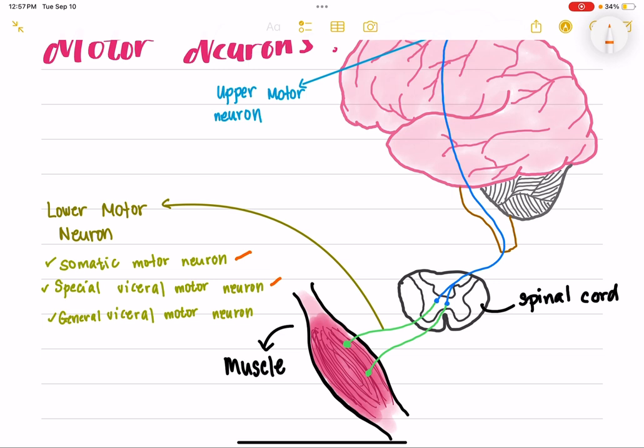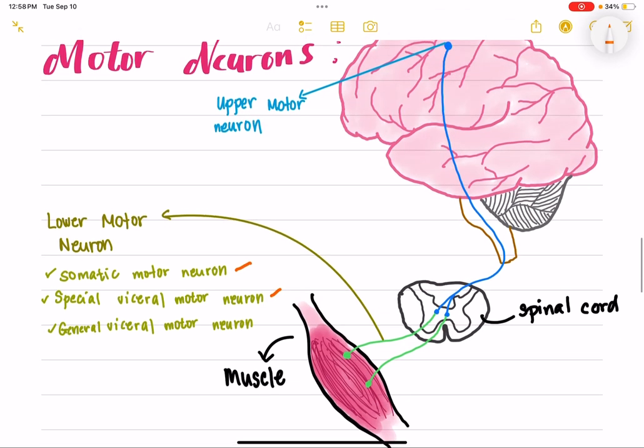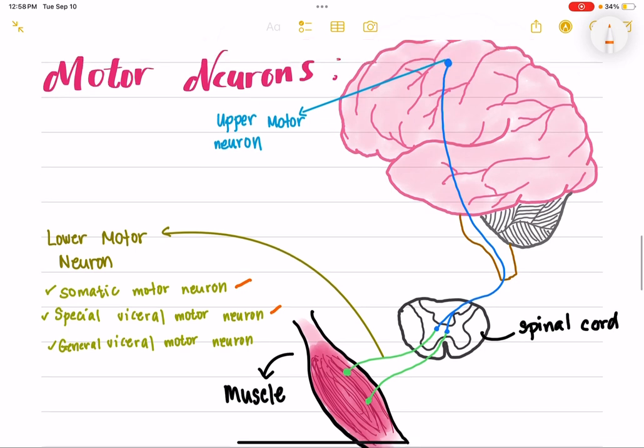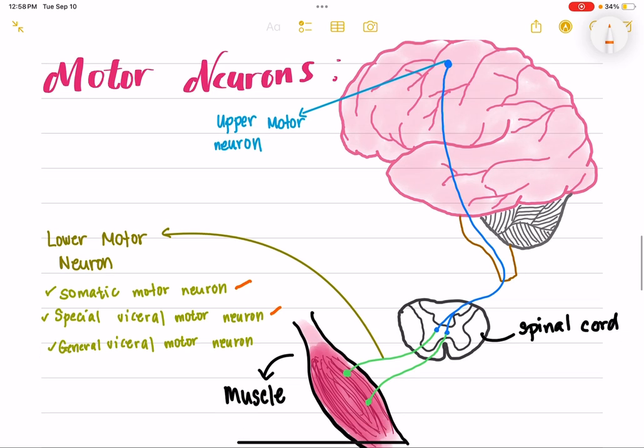So sila ang motor neurons. Ang upper motor neuron and lower motor neurons interact with one another to cause movement and other responses. Upper motor neuron: brainstem to spinal cord to the muscle or glands. And ang lower motor neuron pakadto na sa dalom, spinal to muscles.